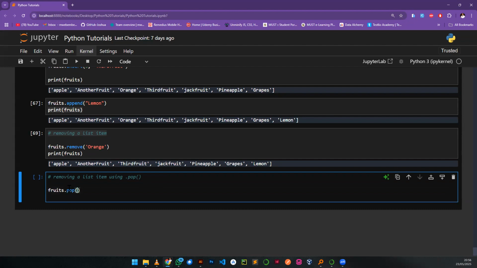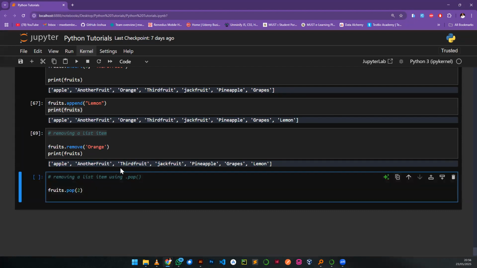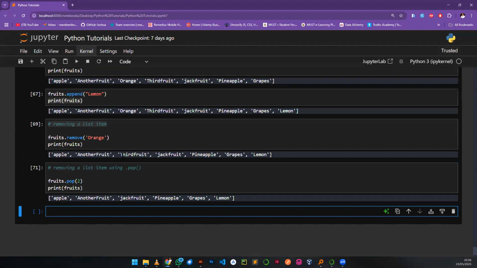So we say dot pop, and I need to put in the position. This is 0, this is 1, this is 2. So the new list should not have third fruit in it. So when I print out fruits, I should not have third fruit because it is in position 2.